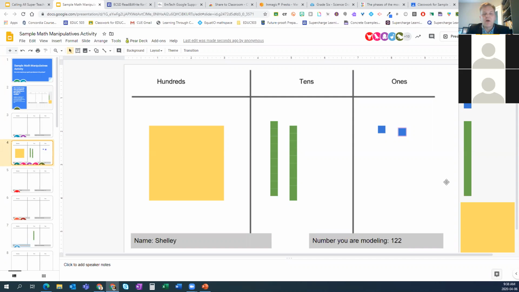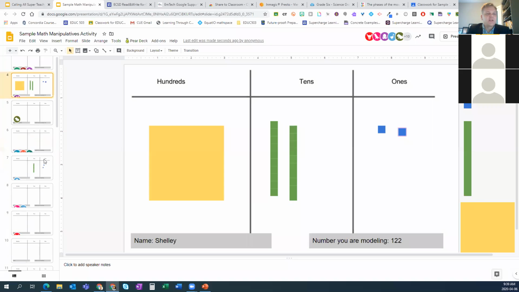What you can do now is drag and drop these hundreds, tens, and ones from the right side of that slide onto your screen. It's an interactive thing, and we can see students working together. Students could then talk to one another about these things. Notice as we're working through this, more and more people are hopping onto these slides. I'll just give you a chance to hop in here.